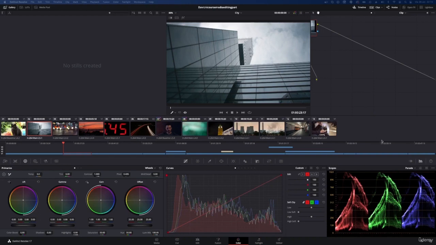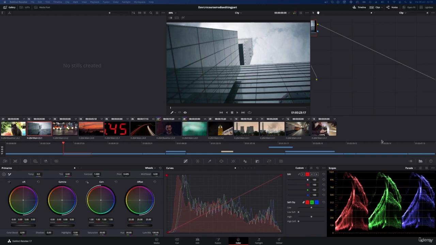Welcome to the color page. Here we are in DaVinci Resolve Studio, and as I mentioned at the start of this course, this page is very important. It's going to be a very useful tool for your videos if you understand it properly. My mission is that after these 5 hours of this episode, you can do your own color grading. You can make your clips look better.